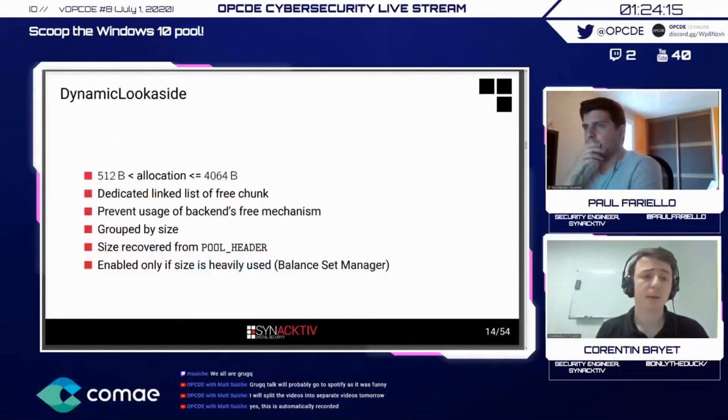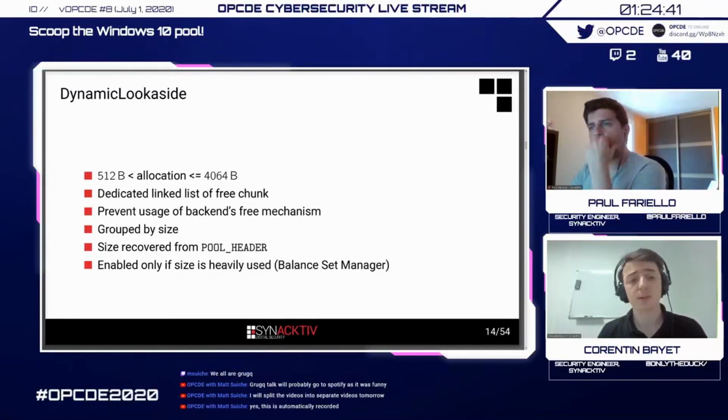So first, the dynamic lookaside. The dynamic lookaside is a mechanism that's here for performance. It only works for allocations larger than 512 bytes, so only for allocations that use a VS backend. The dynamic lookaside is a dedicated linked list of free chunks. When a precise size of chunk is a lot used, a lot freed, and a lot allocated, the dynamic lookaside will be enabled.